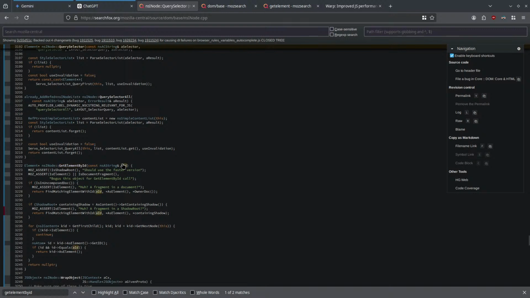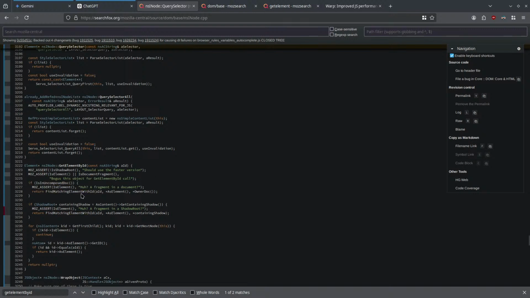You're passing in an nsAString. We're asserting that we're not the shadow root. We're asserting IsElement and IsDocumentFragment.